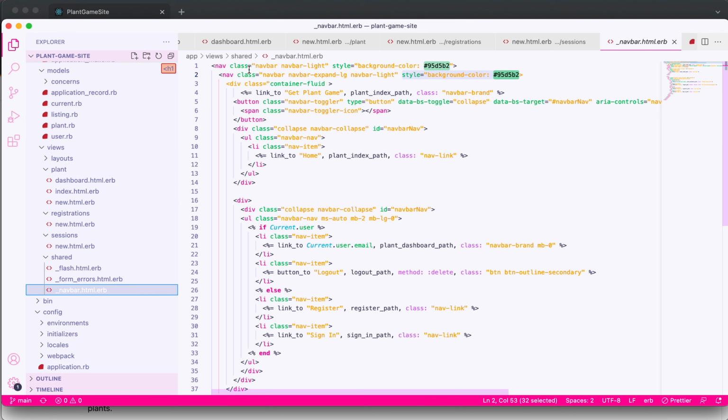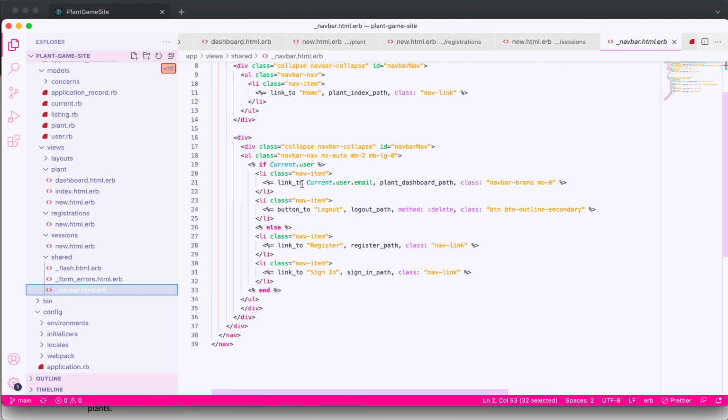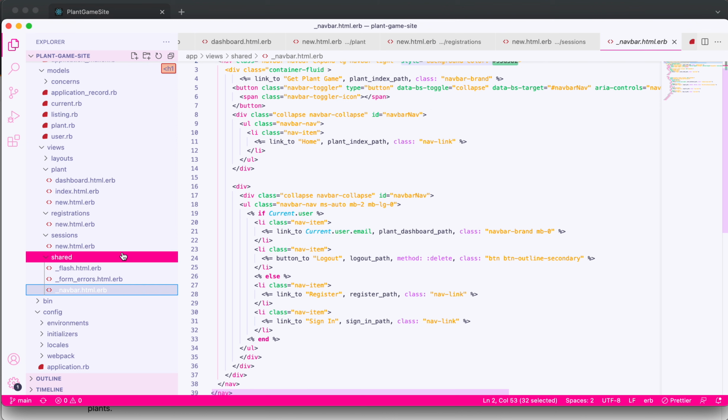This is the nav bar, which is a partial and is used across every view page. So I put it in a fluid container. I divided it up into two main divs so that once the user logs in here, it looks for if they're a current user. It will display their email and give them a logout button, or else, if not, then it still continues to show register and sign in. So once they log in, it changes over to this section here. So they still have home, and then they have this section here.